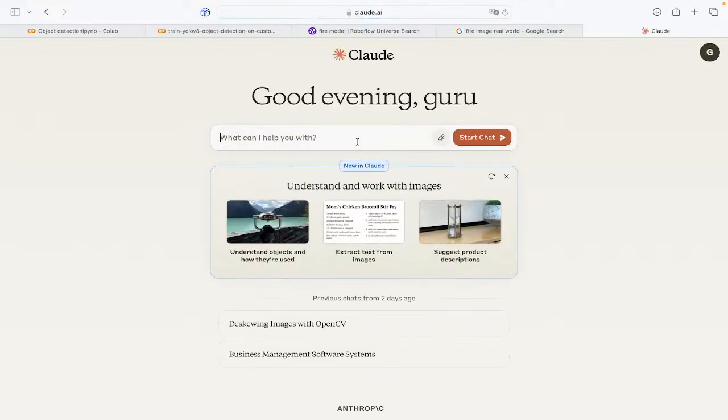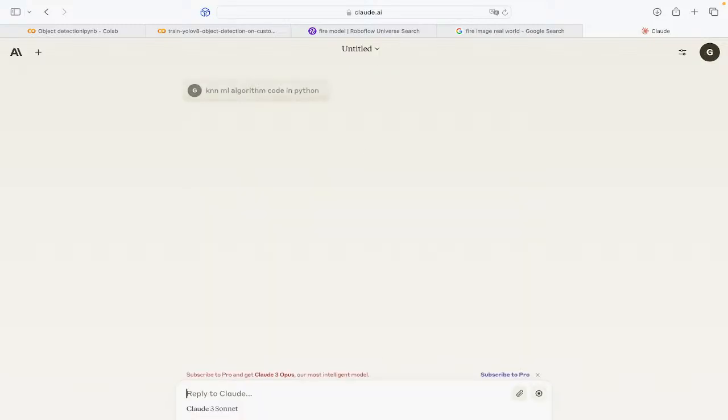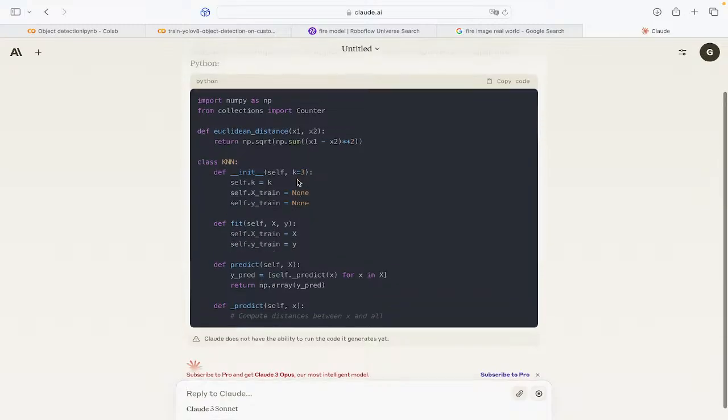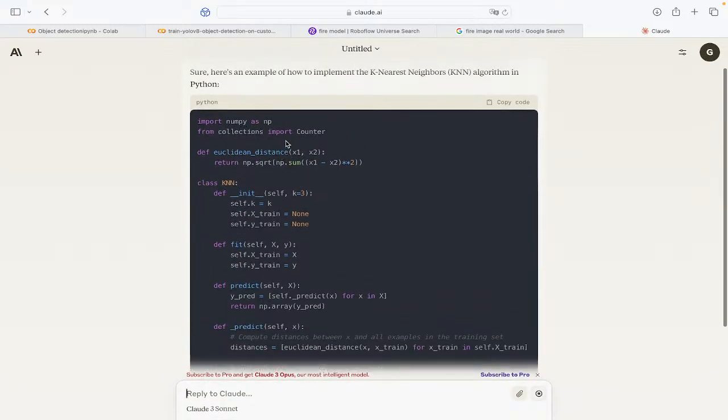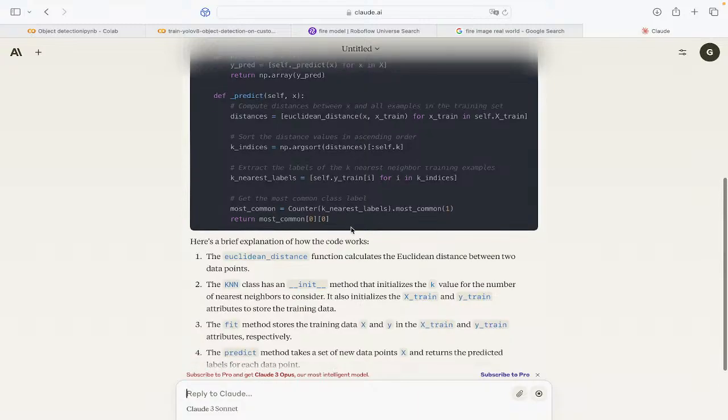So KNN machine learning. What we can do is simply write: KNN machine learning algorithm code in Python. Here you can see it is giving us the libraries, using NumPy as np, from collections import Counter, and many different things. Now it is also telling us the Euclidean distance function, which calculates the Euclidean distance between two data points.